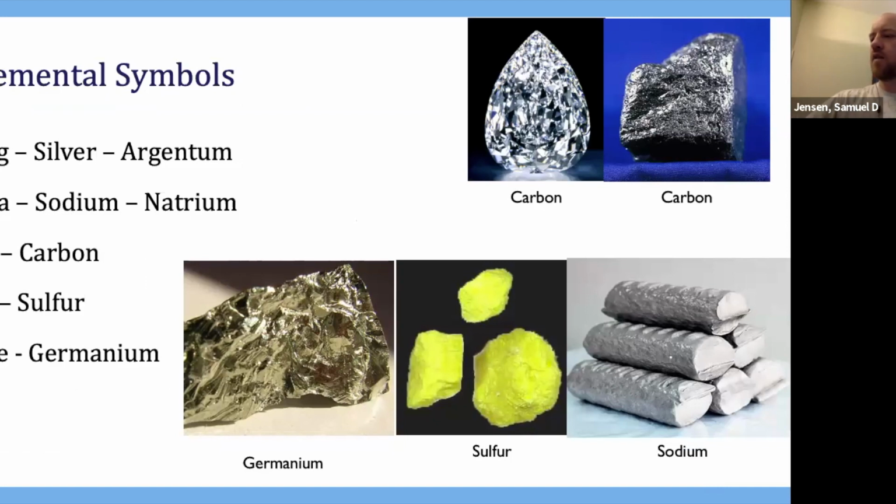All right, so let's talk about the periodic table. Let's talk about these elements, right? Most elements have one or two letters for a symbol. Some elements are based on Latin names. So that's why we see, like, sodium is Na, because it's based on the Latin name natrium. Okay, some elements have only a single designation. Carbon has a C, sulfur is an S.